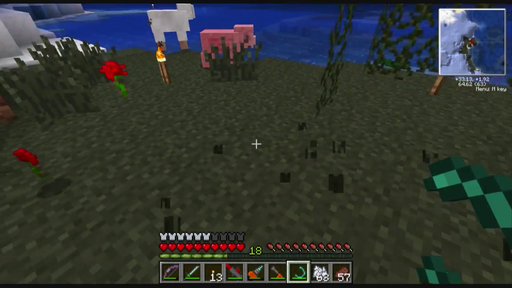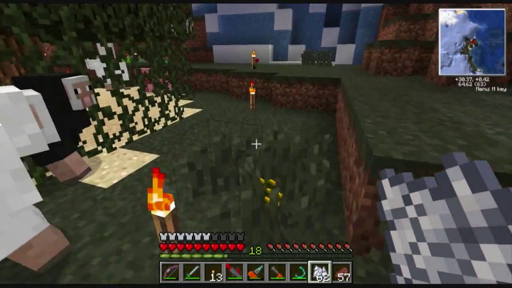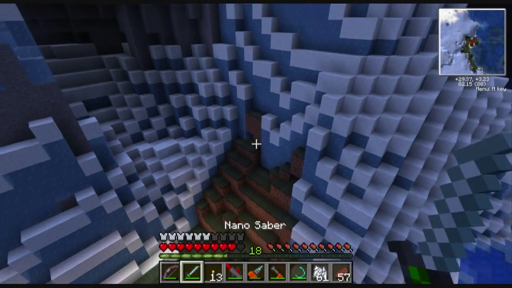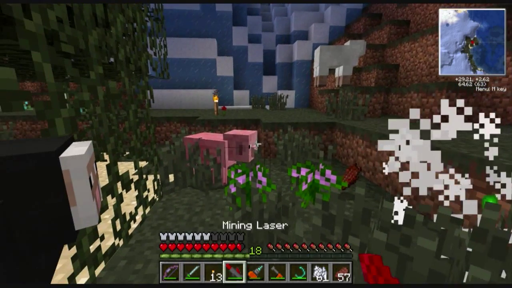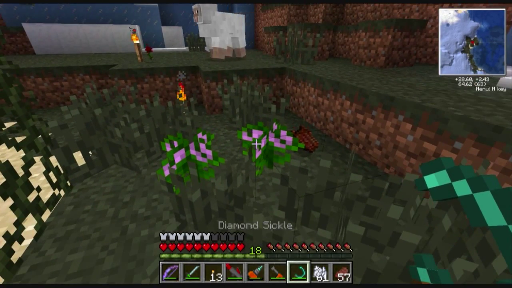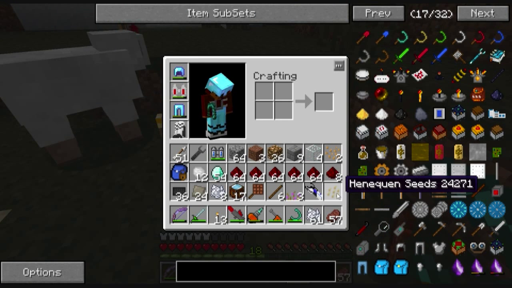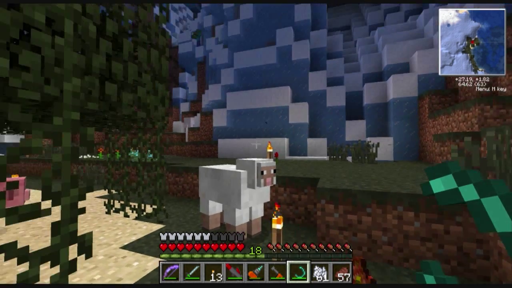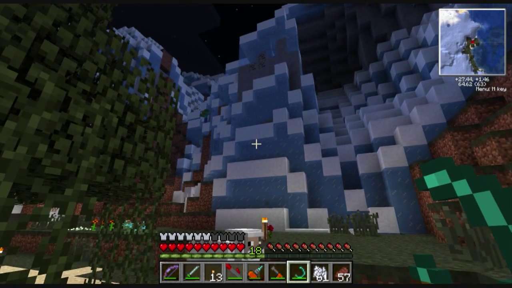I'm left clicking, which I think is what I'm supposed to do, because right clicking doesn't do anything. So let's just bone meal some more stuff, and those are the ones I'm looking for. Oh hi, let me get ready for you. Oops, there you go. Okay. I think these are the ones I'm looking for. Let me check those out. Oh, I got too much stuff on me. Oh, henequen seeds. New stuff. No, that's it. Indigo flowers. So, anyway, I wanted to show you guys that. And I'm going to get some more of those, and we'll be ready for you soon.